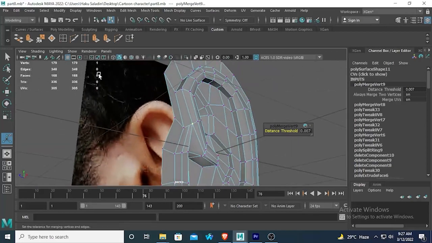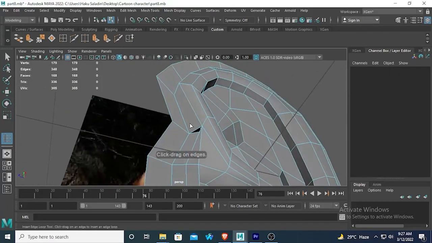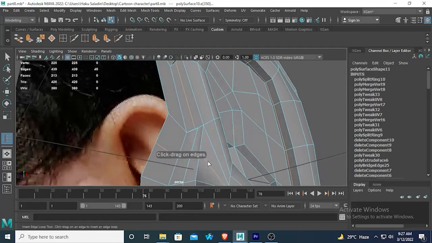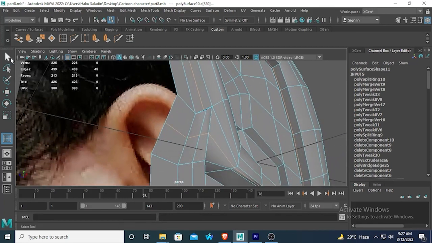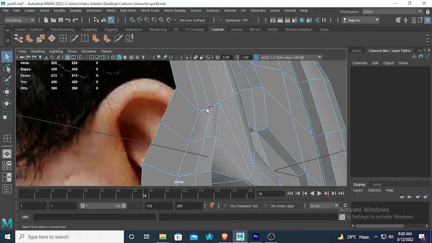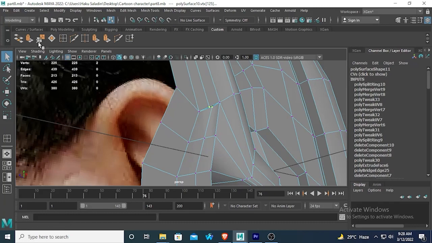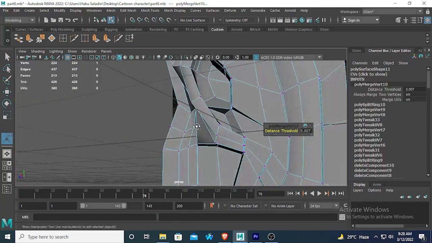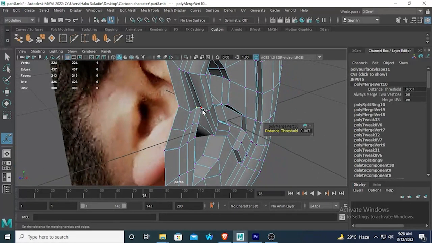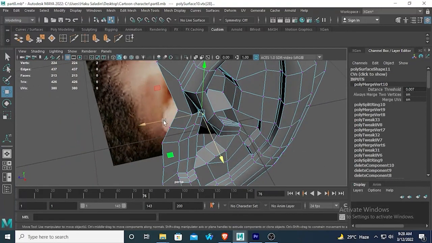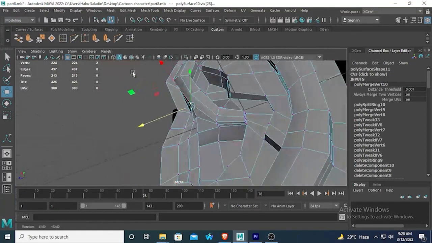And let's insert one edge loop in here and then connect this one with this one. Okay, and move them forward a little bit and now smooth it.